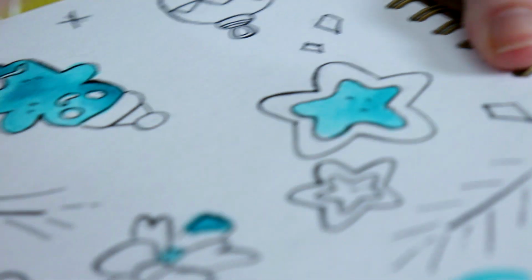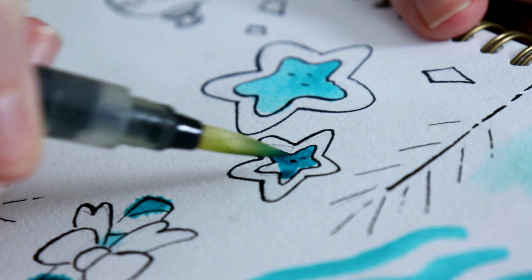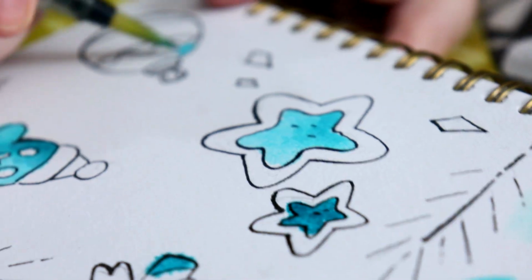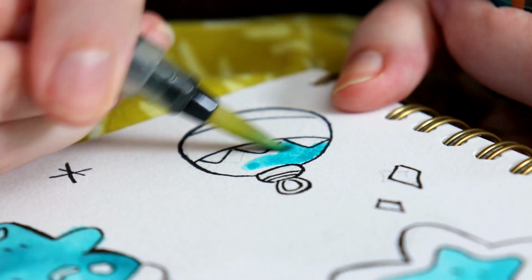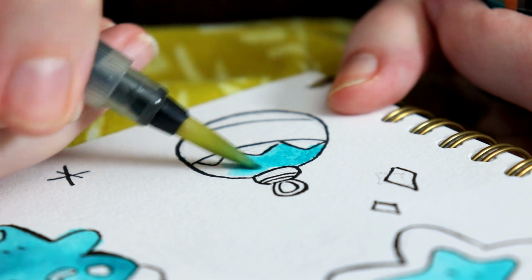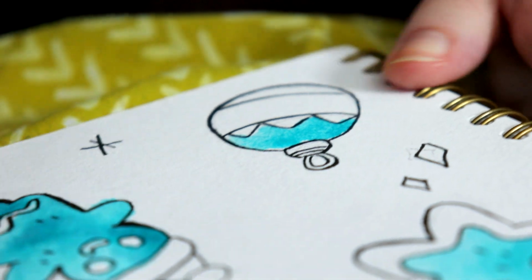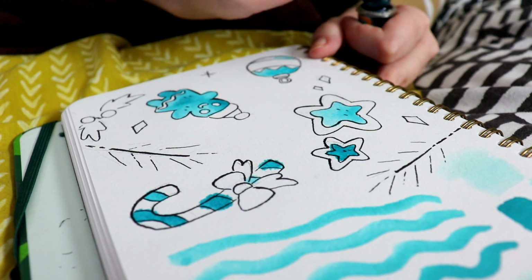The colouring that I'm going for, since we've obviously only got this one colour, I'm trying to go for the old fashioned comic book kind of style, when it used to be one accent colour. It'd be mostly black and white, but then there'd be a third colour. Yeah, a pop of a third one. Yes. I'm trying to do that, so I might go over afterwards and colour in some areas a bit blacker. Yeah, let it dry and then you can make it dark. That'd be pretty cool. And I might colour in the background in a light wash, so hopefully it can disguise some of the splodging. Well, I honestly think it's looking really cute so far.